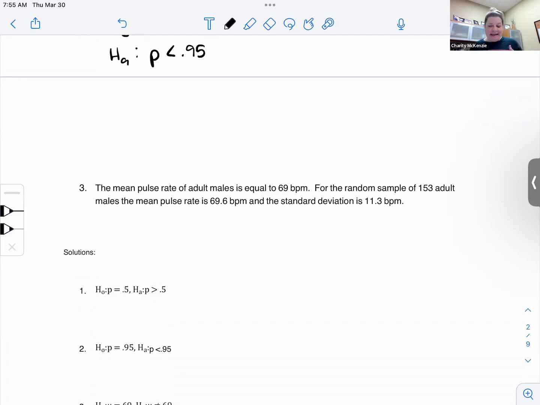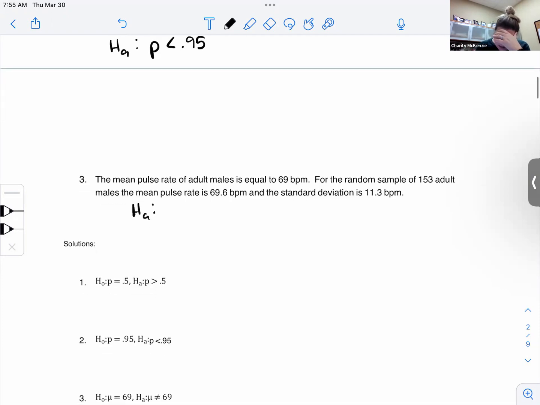So when we do a mean instead of a proportion or a percent, we have to have the standard deviation because that's part of our formula, which we aren't doing yet, but we're getting there. So for this, we're still setting it up, but what is the symbol that we use for the population's mean? Well, it kind of looks like that weird U, right? So you're up and down like that. That's the symbol we use when we're talking means.